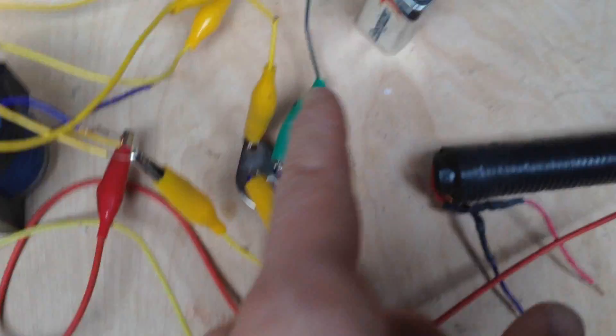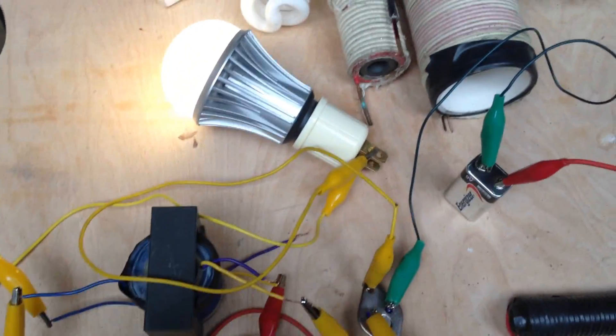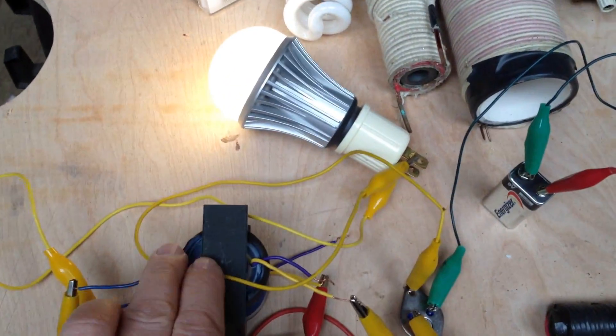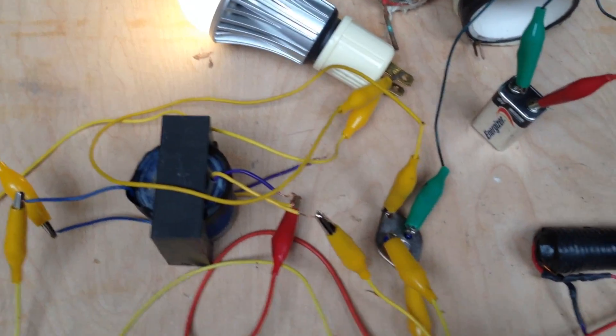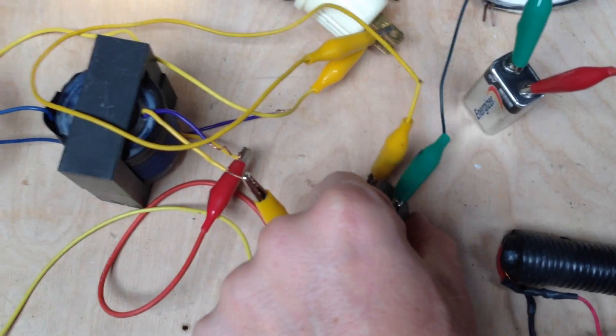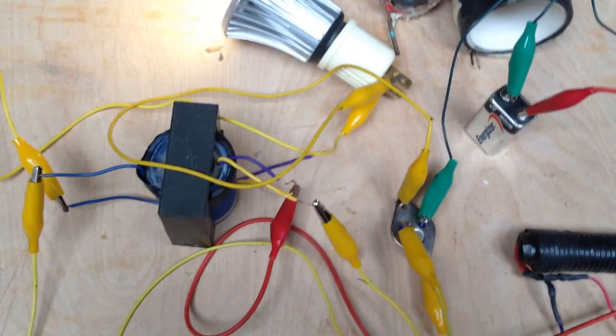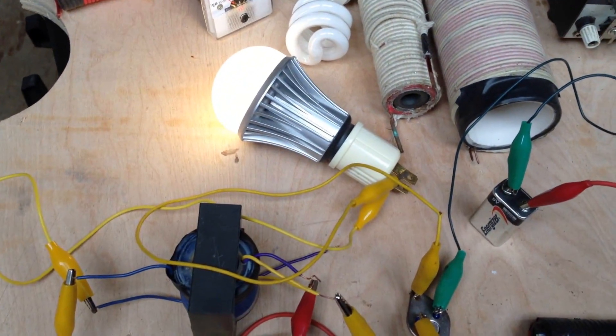There we go, we've got the light on our 9-volt battery. No chance of burning out our transistor. Then once you get the circuit working, you can scale it up to larger loads. And you may need to mount the transistor on a heat sink, especially if you're running other types of bulbs.